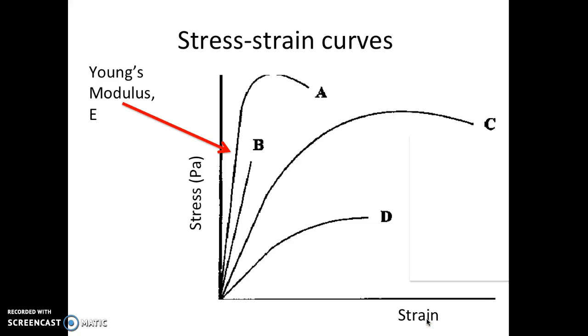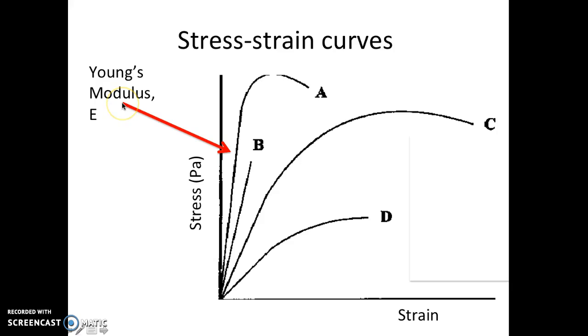Now, the reason Young's idea was such a great one was it meant that different materials could be compared, and we didn't need them to be the same cross-sectional area and length in order to plot them on a curve and compare them. So here I have, instead of a force-extension curve, a stress-strain curve. And you can see that I get kind of similar shapes. I get this area of direct proportionality, and then I get things happening to the curve, which we will discuss in the weeks to come.